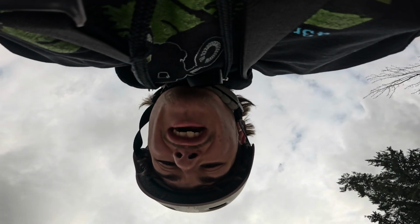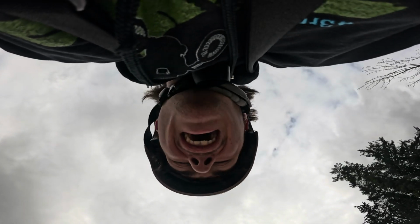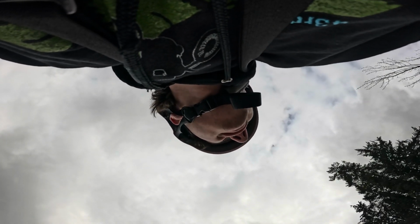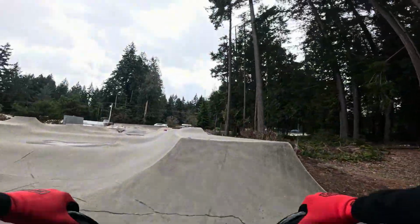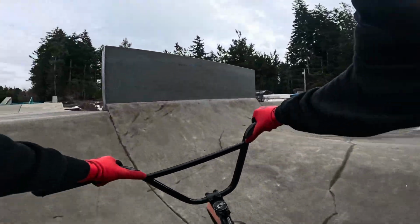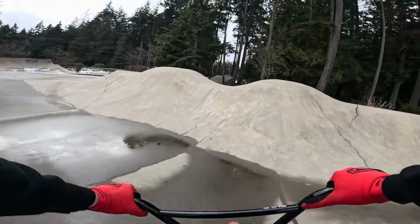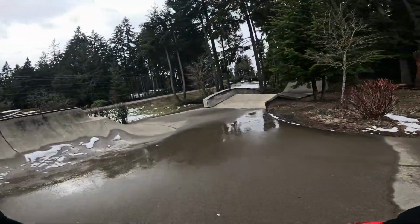I'm tired, so I think my best bet is to try to just do a really fast lap around the whole skate park and see how well it works out. It's wet, I'm scared. Be cased. There's a tiny spine right there.